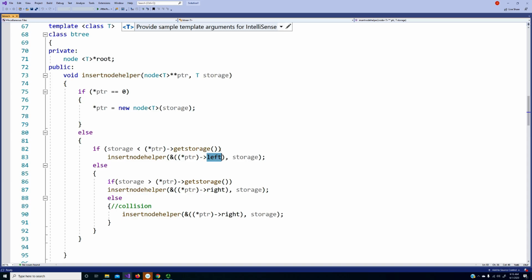So remember, a double pointer is just a pointer to a pointer. And if you want to pass that pointer by reference, then you must do it through a pointer to the pointer. It's like passing a variable by reference. You need a pointer to pass a variable by reference. Well, what if you need to pass a pointer by reference?